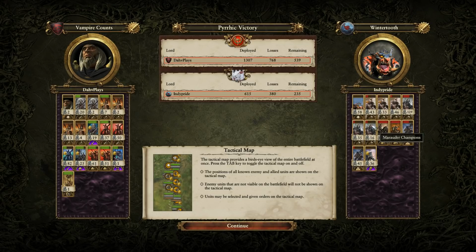Honestly, either of them is probably a good pick. I don't know that I would necessarily know who's better, but the Mammoths, in Game 1, these guys were super good against the Vampire Counts, but things have changed. The Vampire Counts have a lot more tools to deal with armored monsters than they used to. Blood Knights are also much better against armored monsters than they used to be because they got an AP buff in one of the recent patches.